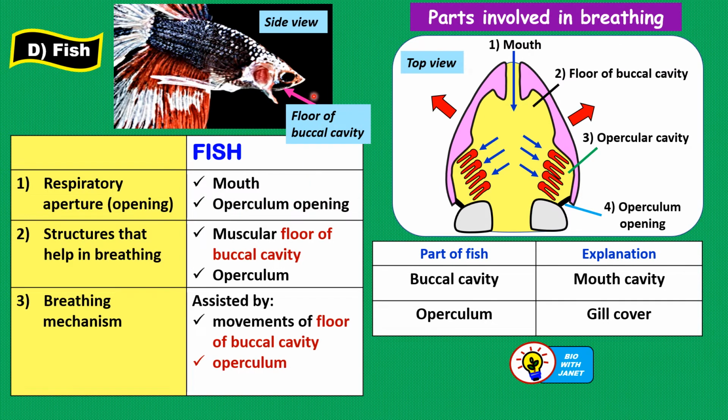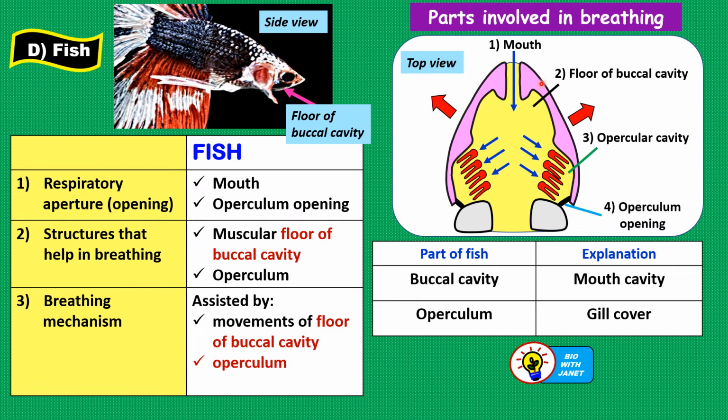Now here you see a fish that's called the betta fighting fish. What I wanted to show here is that this fish can flare, it can extend or move its operculum, especially when it wants to fight with another fish of the same species. It will move its operculum outwards, and then you can see the gills very clearly. So the operculum is a gill cover, a flap that covers the gills, as seen here.